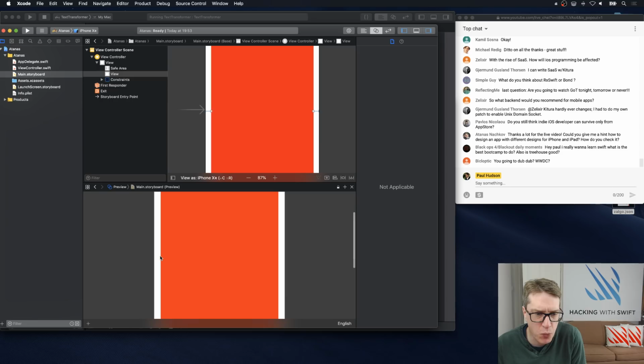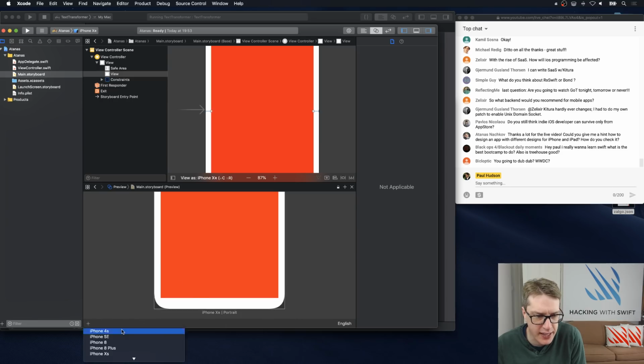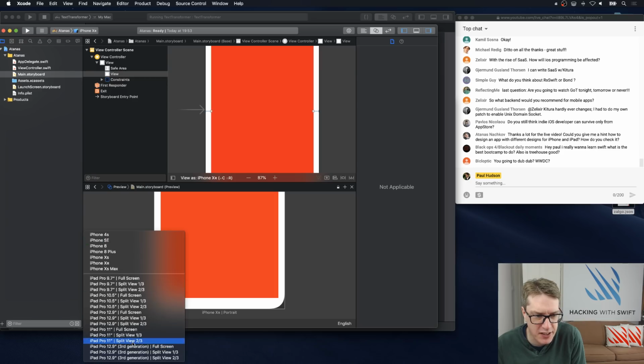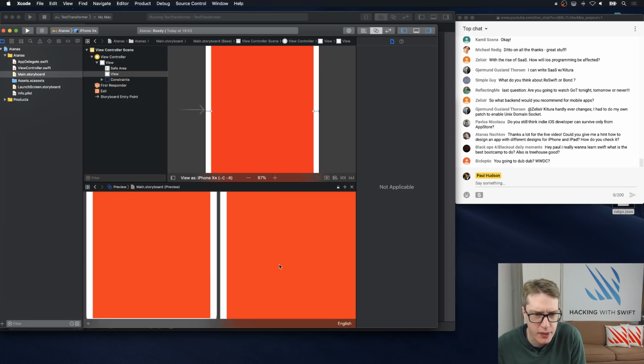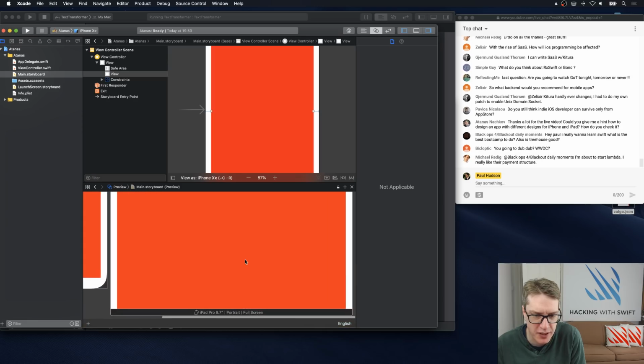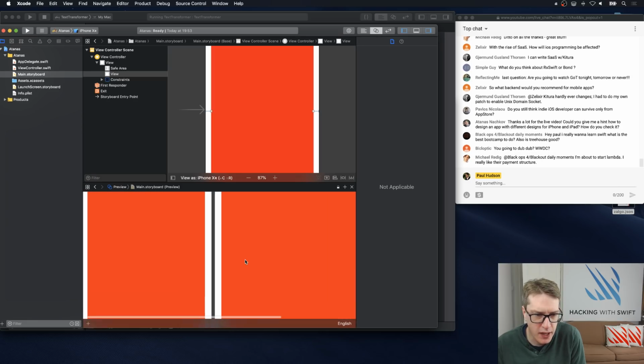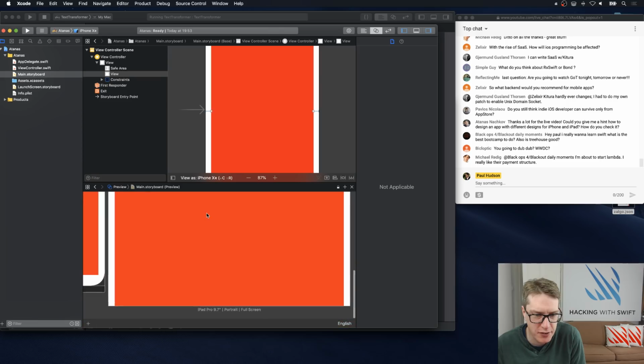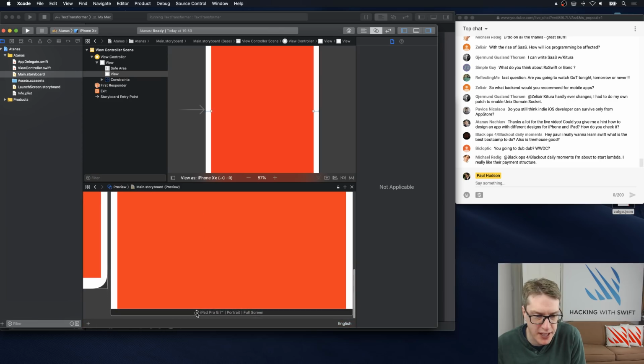Now it'll show you what that thing looks like in an iPhone XR. You then press plus down here and select any other device you like. Like show it to me in an iPad Pro 9.7 inch, full screen. And it'll show you how it looks over there as well. So you can have both layouts side by side. Obviously my screen's a bit low res right now for this stream. But here is an iPhone XR in portrait, and then rotate to landscape.